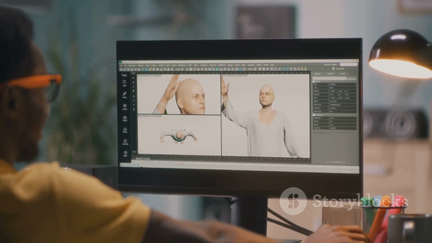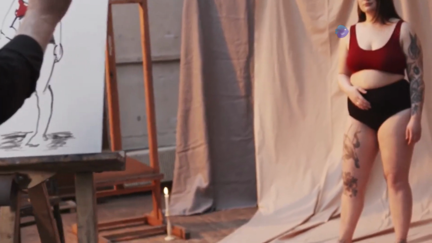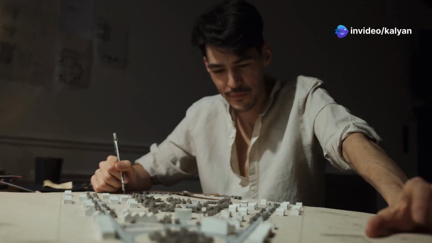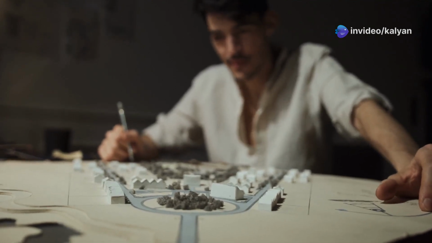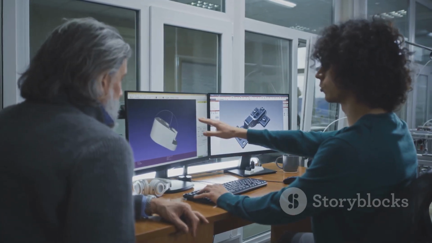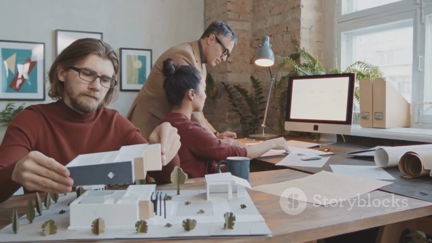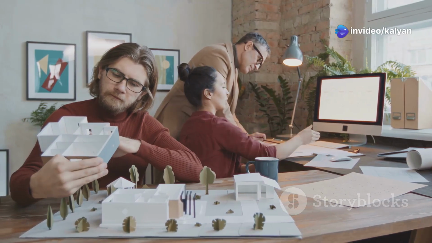Animators rely on clean topology, proper joint placement, and well-defined weight painting to achieve realistic and believable movements. As a 3D modeler, your role is to provide them with the best possible foundation for their work. Regularly share your progress with the animators and be open to feedback. This iterative process ensures that the models meet the animation requirements and any potential issues are addressed early on.